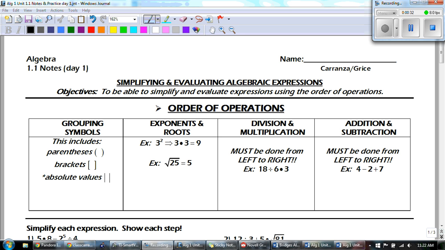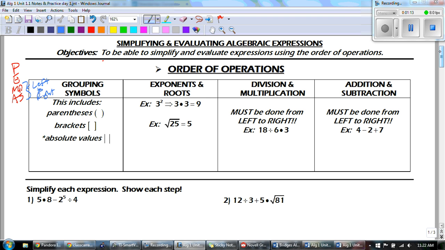Now, a lot of you guys might have remembered something like PEMDAS. Okay, please excuse my dear Aunt Sally. While that's a great mnemonic device to remember that, you don't always do multiplication before division and addition before subtraction. One of the ways I like to see it is please excuse my dear Aunt Sally this way, and just remember that these guys are in order from left to right. And we're going to be going through a bunch of those examples today.